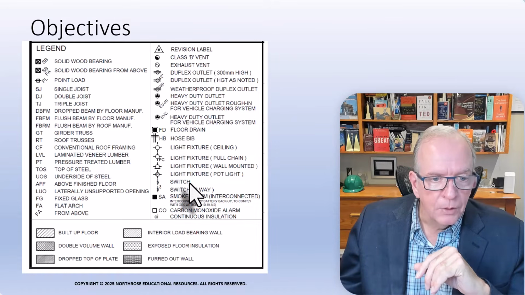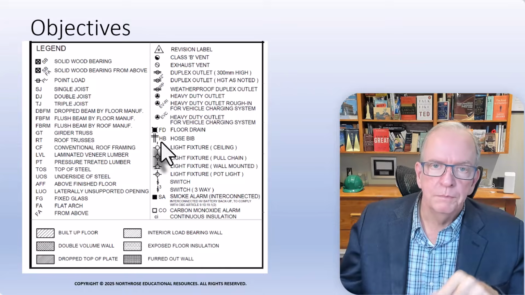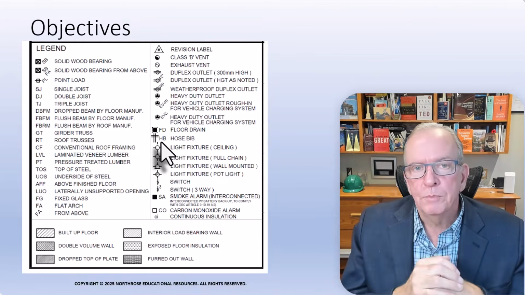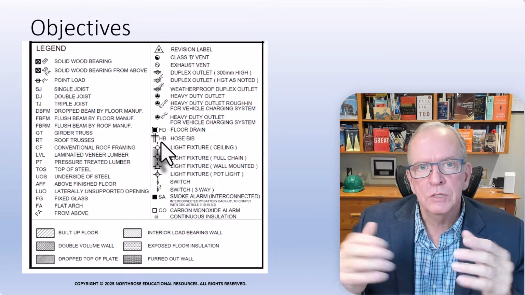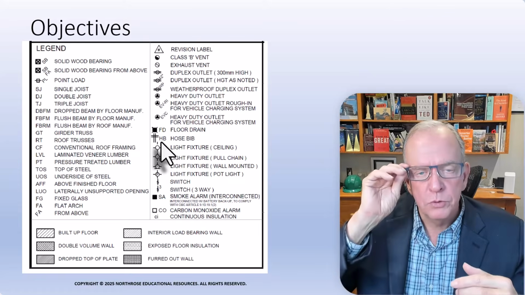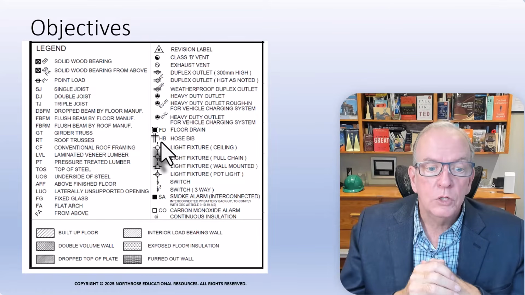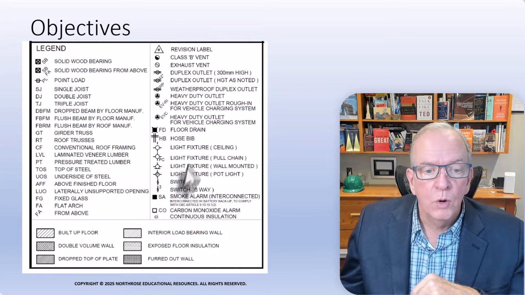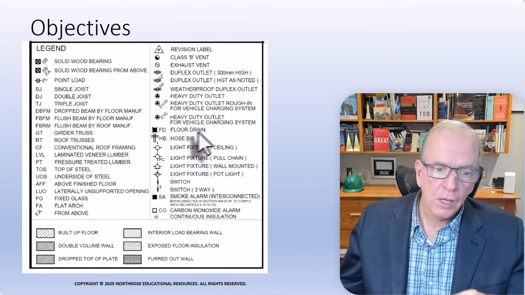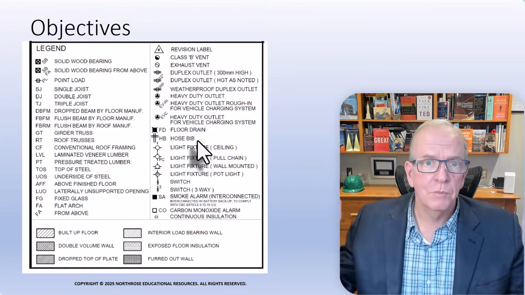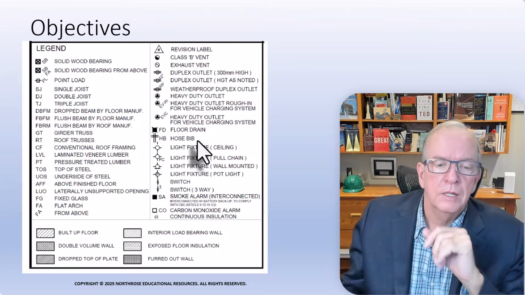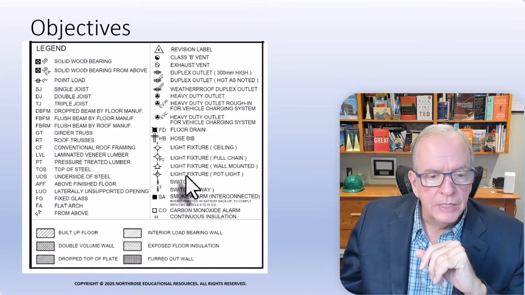But you see these symbols like floor drain, hose bib, so for your hose, right, where you're going to plug in your hose. Usually on a regular production house, and if I say production house, I just mean one where there's multiples being built in a subdivision as opposed to a custom home, usually you'll find a hose bib, one in the garage and maybe one at the back of the house, right? Custom home, you could see them all over the place, right? You could even have a separate set of drawings for a sprinkler plan, etc. So we have those things here.